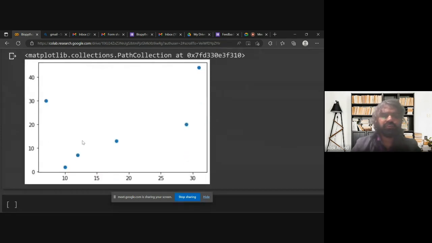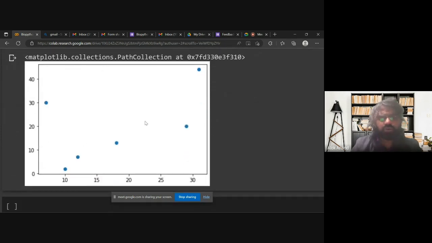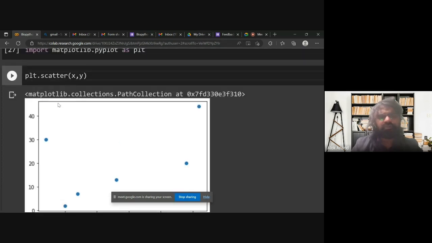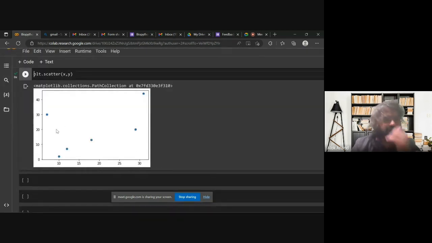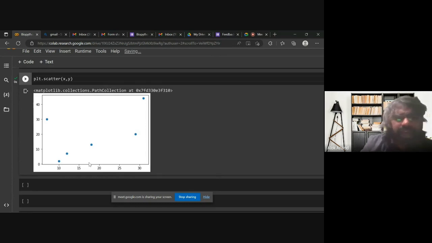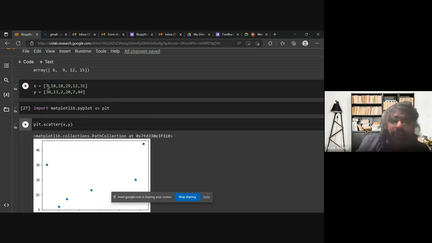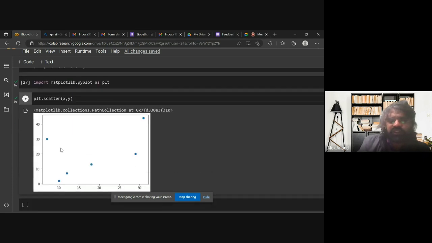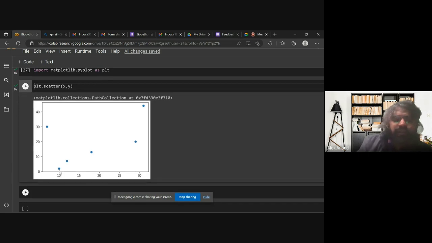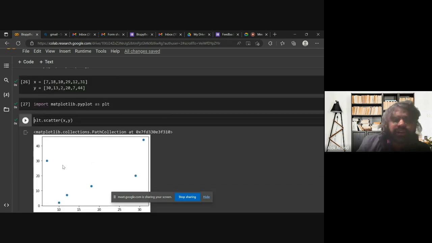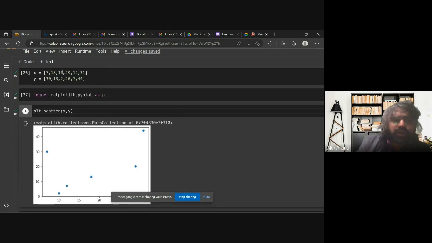See how the two different lists of numbers are present. Okay, so I plotted x versus y. There is some mapping: this is one pair, this is another pair, this is another pair, and so on. So there are a total of 6 points in the data. 1, 2, 3, 4, 5, 6. And this is a coordinate, like 10 comma something. So 10 comma 2 it is.